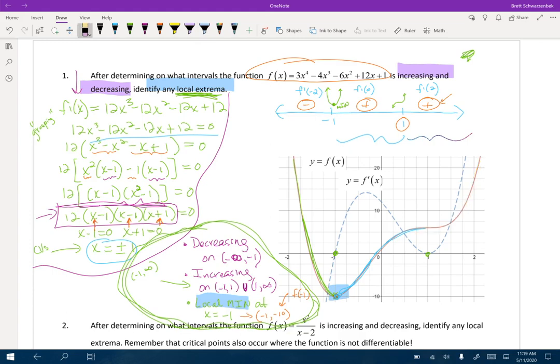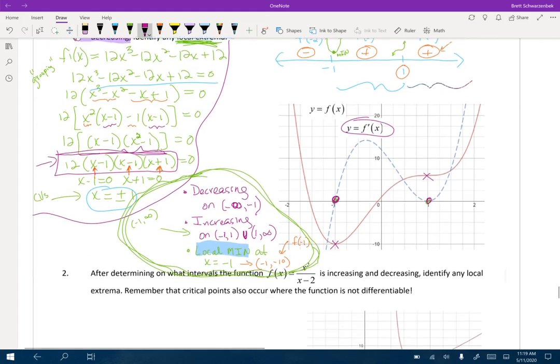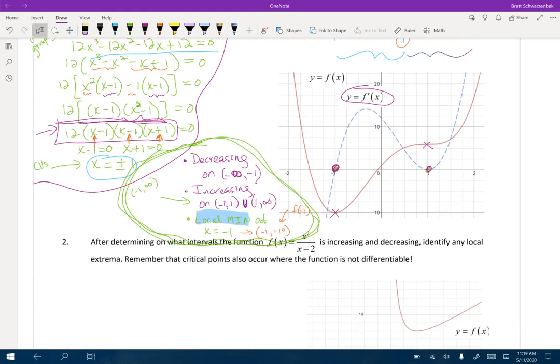just so that everybody sees, you see this blue dashed line right here? That dashed line is the derivative. So believe it or not, if you solve the derivative for 0, you're going to get wherever the derivative crosses the x-axis, right? And it turns out that the derivative crosses the x-axis wherever this graph has critical points. It's actually a really neat concept, but that's why this whole problem works, and this concept works with critical points: we will always be able to identify them by where the derivative is 0.